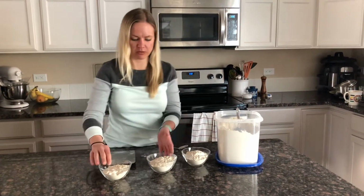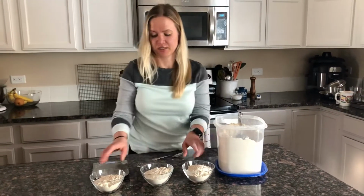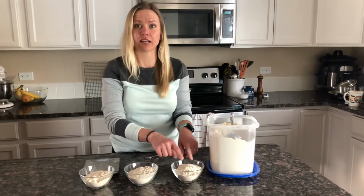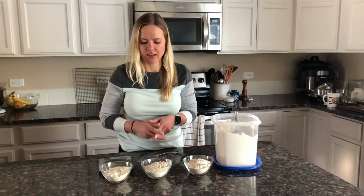So if this is 120, this was 142, and that's 148. We can see there's a big difference. And if you have a couple cups measured this way, you're gonna end up having up to like an extra half cup of flour in your recipe, which can really affect it.